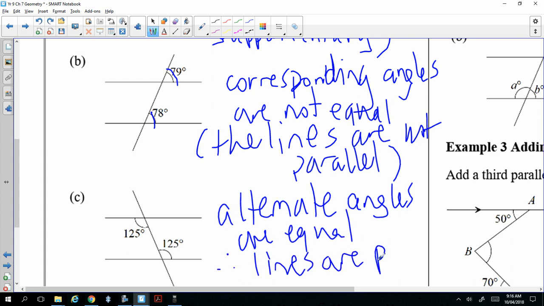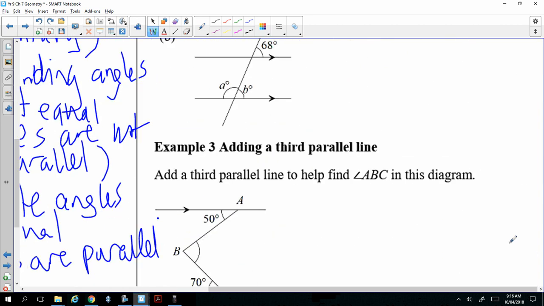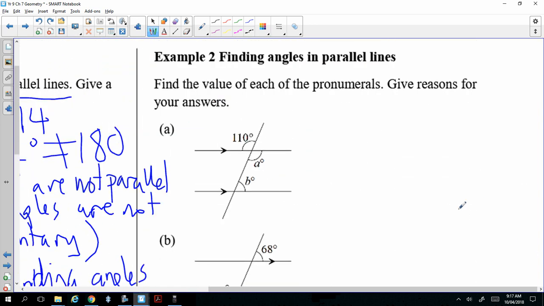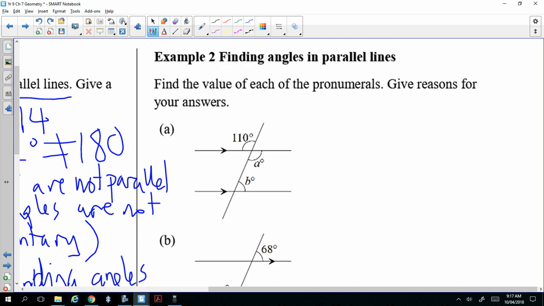Okay, question. We've got a few more examples to go through. We'll do an easy one and a difficult one. But you will find it all easy if you're paying full attention. Okay, let's look at the first question. The lines are parallel, so all the alternate angles are equal. Corresponding angles will be equal as well.